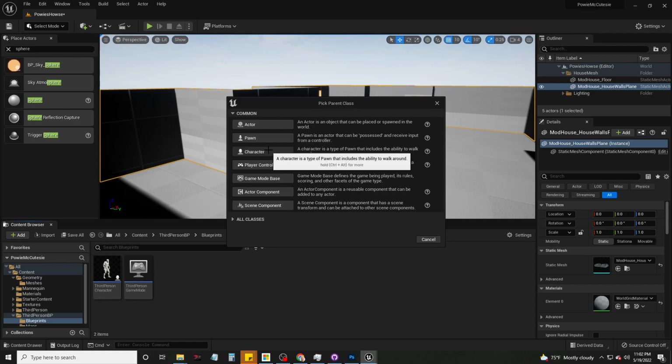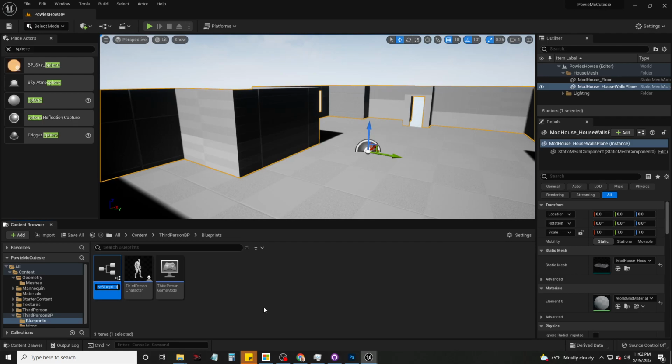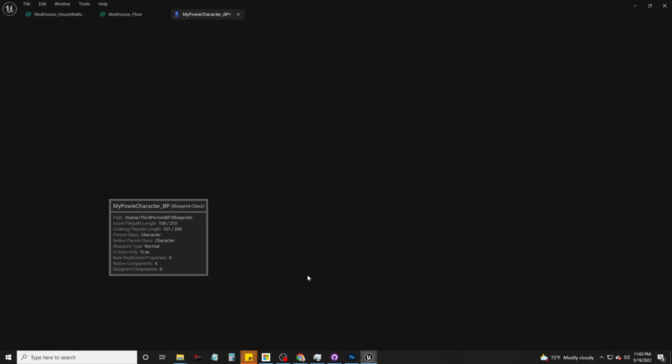I think I'm gonna do that. And I'm gonna call this my Powie character, BP. I'm not sure what I want to do with this yet.